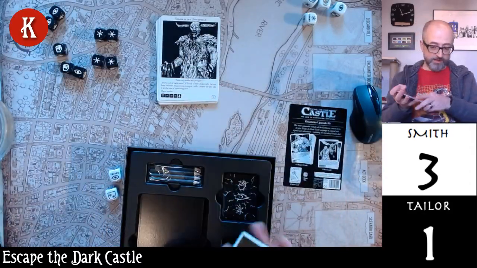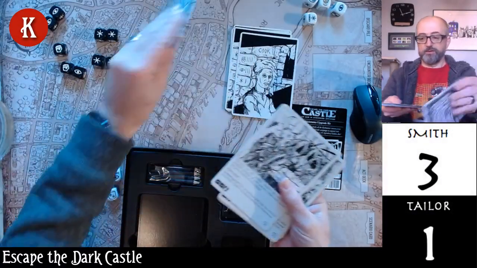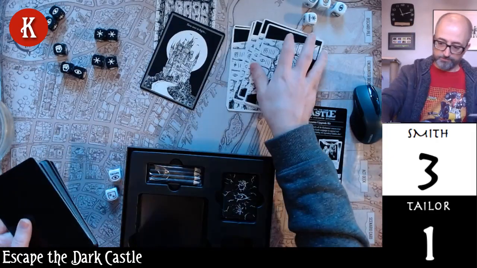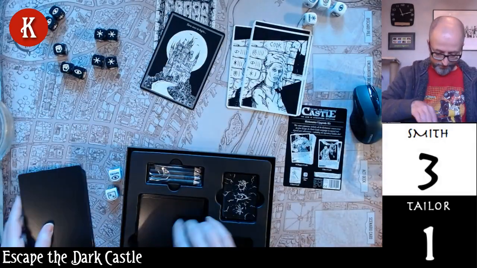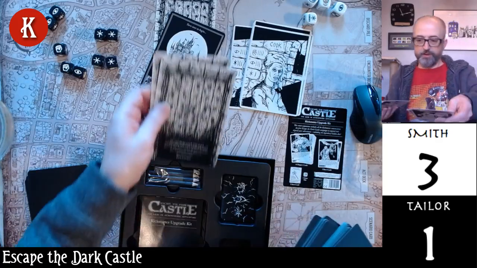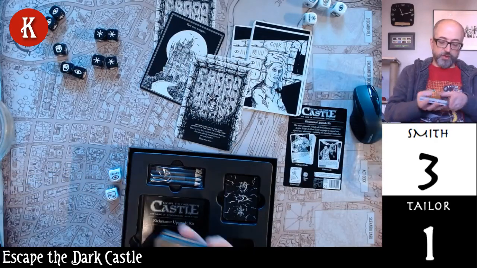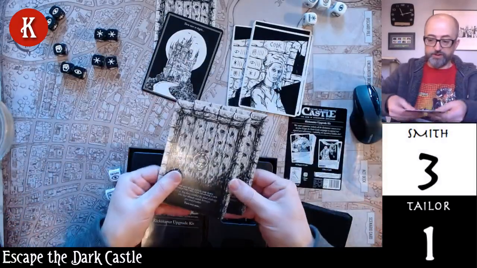Nice and thematic with all of the black and white line art. Where's the other monsters gone? Are they under here? So I'm going to just put those at the bottom and it's ready to play next time, but I will forget that and just reshuffle it.